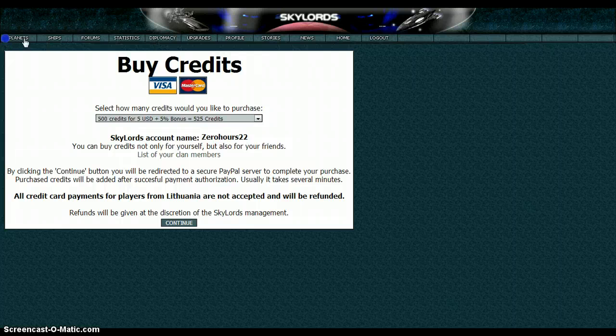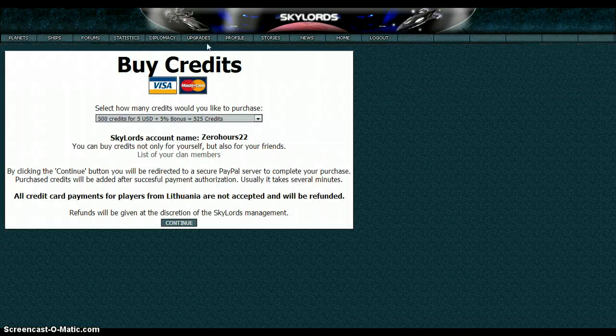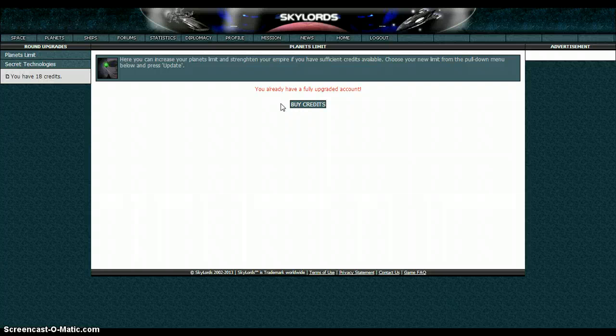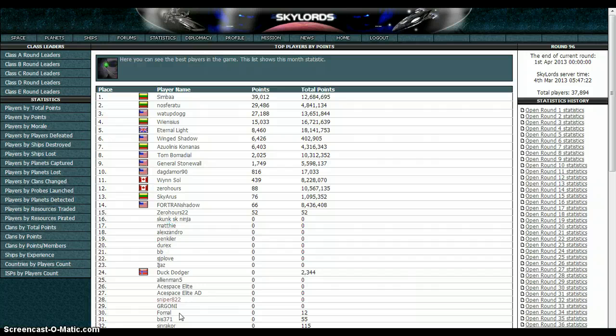Also, apparently newbies don't get to see the upgrade button until they replace a mission with upgrades. If you go to diplomacy and you go to buy credits, it drops the upgrade menu, which we're going to do. Usually at the beginning of a month, this would be empty, but because I'm in noob mode, they gave me 50 planet limit free. Base limit's 25, you'll always have 25. But if you upgrade for 50 credits a planet, you can have up to 50 planets. You can also get secret technologies, which we will grab in the next video, because I'm just running short on time now. But we'll talk about that in the next video.